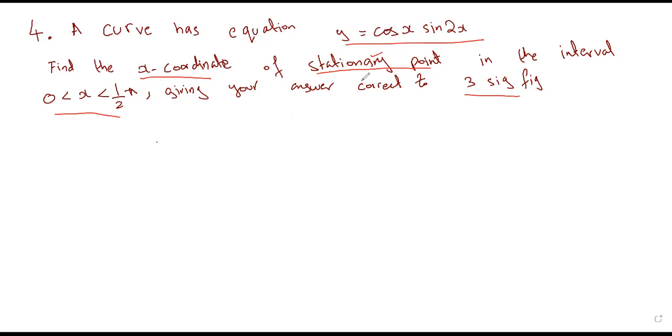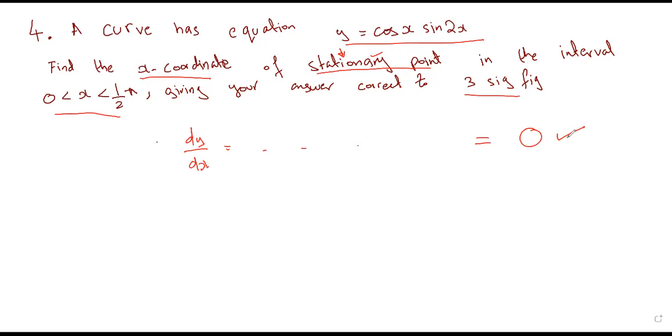Stationary point means the point where the derivative is not changing, the point where the derivative is zero. So you know that you will find dy by dx somehow, and you will equate that to zero because it is your stationary point. This would become an equation. Once you have your equation, you can find x easily. Have you understood this? Can you please repeat it?